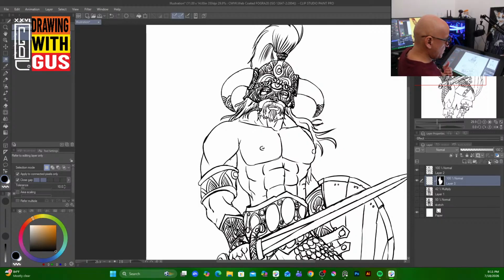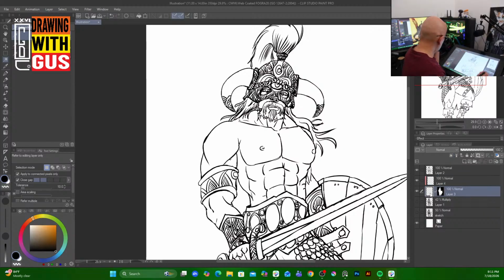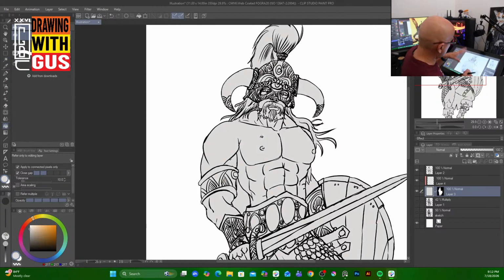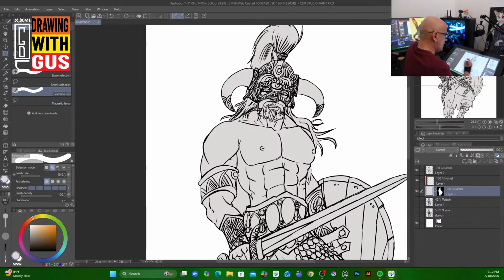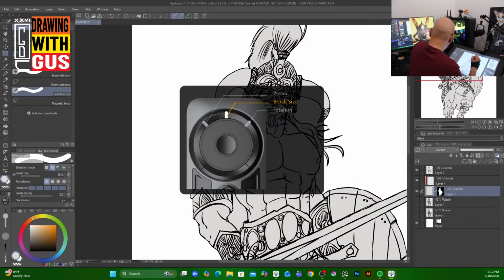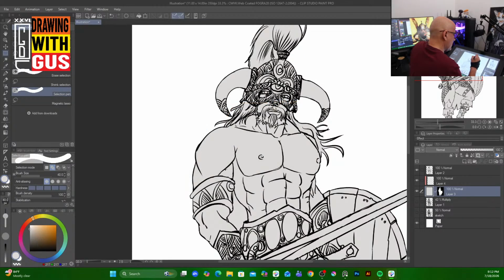Meaning that this is going to be the first part. So I'm going to make another layer. And this layer is going to be clipped to the mask selection. So we are not going to be doing anything with this selection. And let me put some kind of gray color right now. So when I start painting this, now I will know what colors I need to do. So let's start painting this thing. I'm going to make a selection pane. So this is going to be the selection pane.